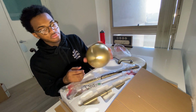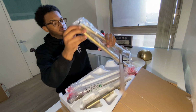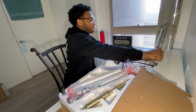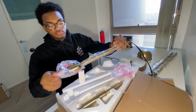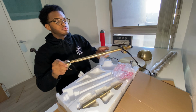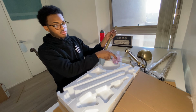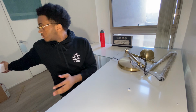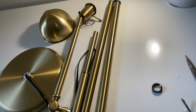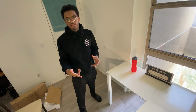It's like this brushed metal texture. It's really nice. It looks expensive too. 360 lighting brand. It's antique brass finish, metal construction, adjustable boom arm, and lamp head with the 5 foot long cord. I'm gonna assemble it and show you guys the finished look.